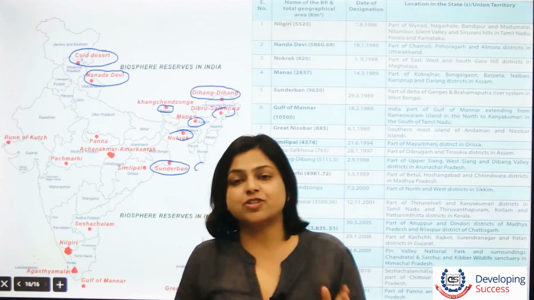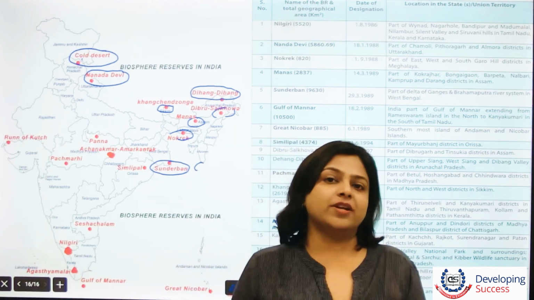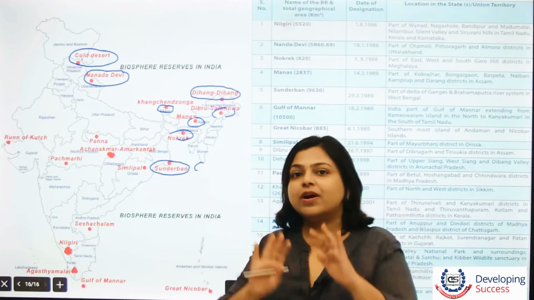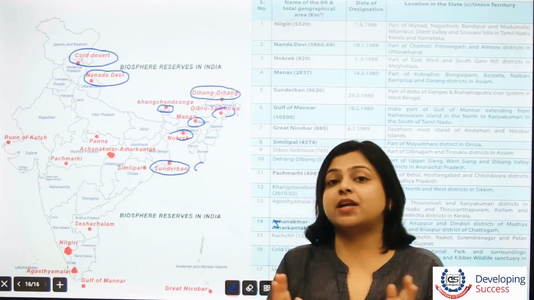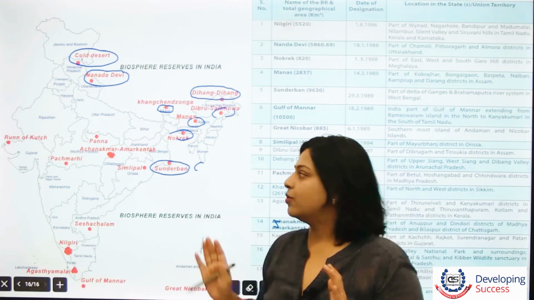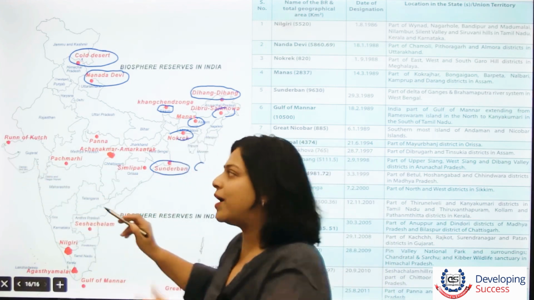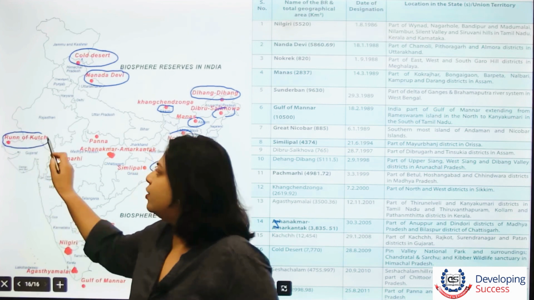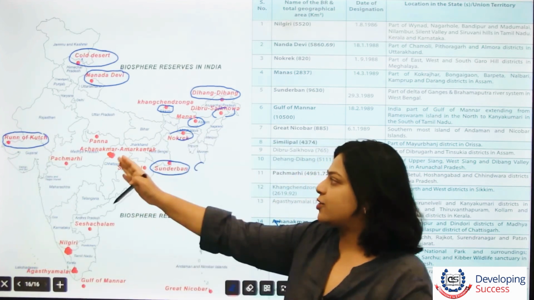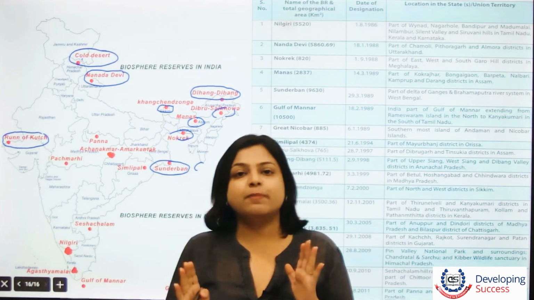They have the largest reserves of mangrove forest in India. And worldwide, they have around 5% of the population of mangroves. Sundarbans, important location. Then we come to the westernmost part of India, that is the Rann of Kutch. The Rann of Kutch Biosphere Reserve is actually located on the Indus Basin.